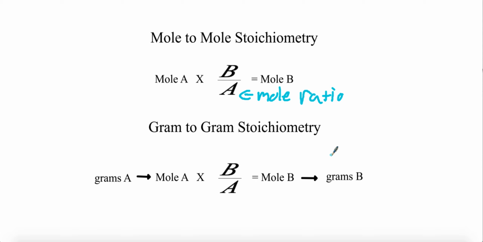That way we either know how many grams of another reactant we're going to need to match it, or how many grams of product we're going to be making in the end. This mole ratio can only work for moles, because that's how we compare substances in chemistry. So the chain of gram to gram stoichiometry is as follows. You take grams of a substance A, convert it into moles, take moles of your substance A, and convert them into moles of a substance B, a different substance, and you just turn that into grams of your substance B.